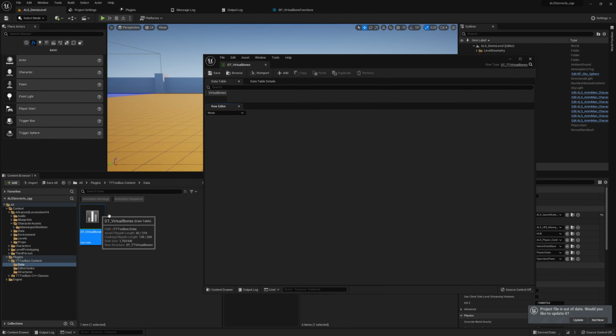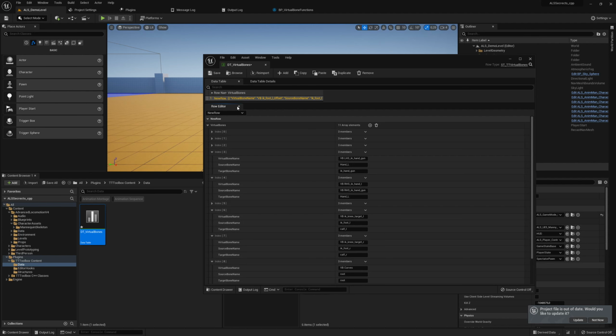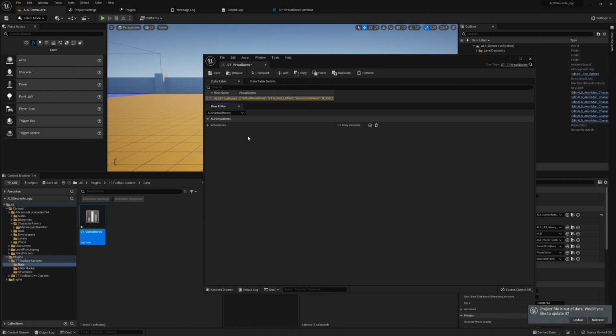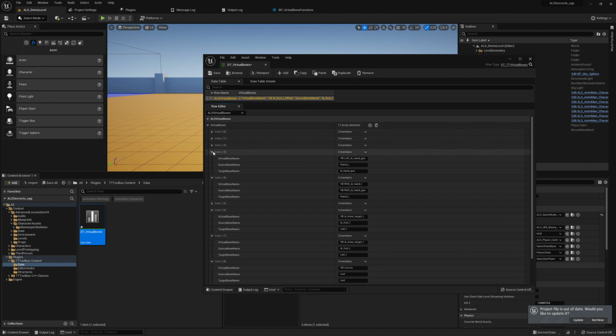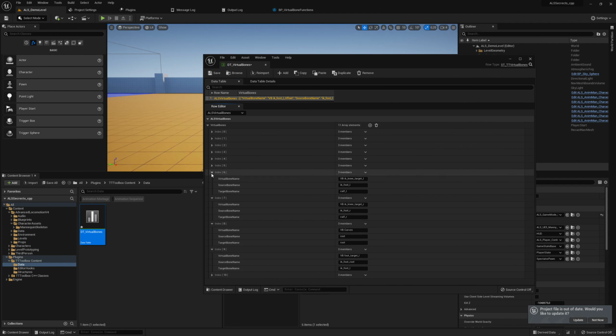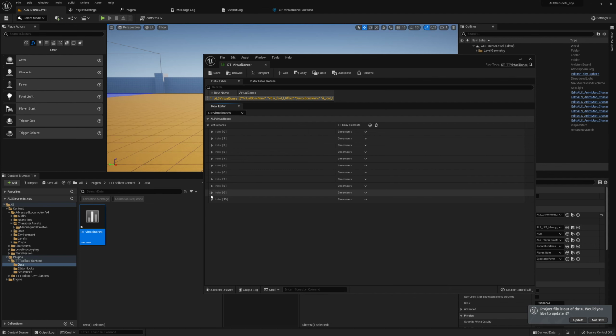Save. And now you will have a data table where we can add a new row, and we give this ALS virtual bones. Because we have set the default values, it will always add those virtual bones to a new row.